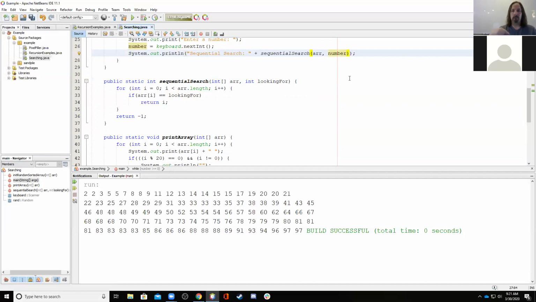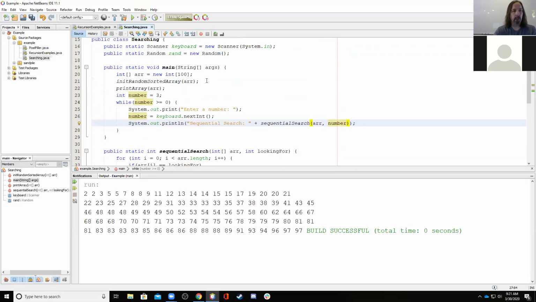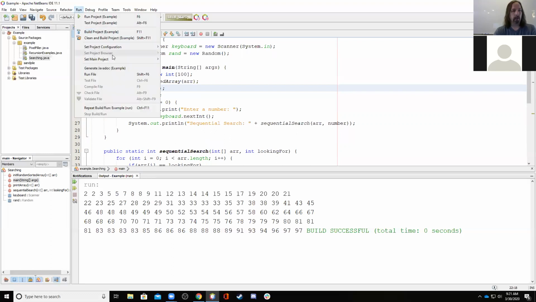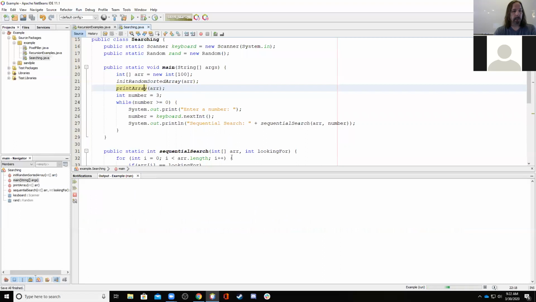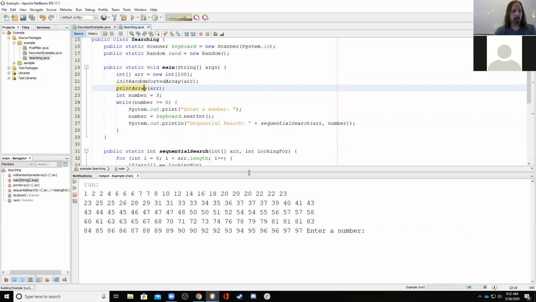And this will allow me just to loop, loop, loop, and pick a number, look for it, pick a number, look for it, and just see the result. And no big deal. And I will have already printed the array so we can see it. And if I enter a number that's negative, I'll look for it, I won't find it, and then I'll kick out of the loop and end the program. So it's a little bit quick and a little bit ugly if you ask me, but that's fine.